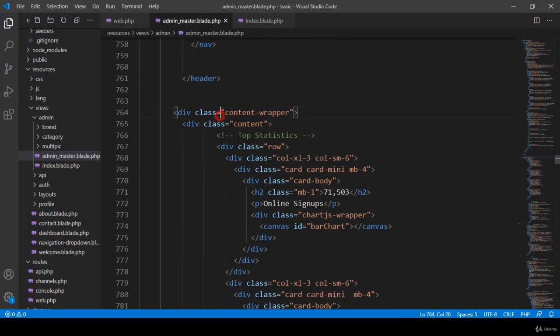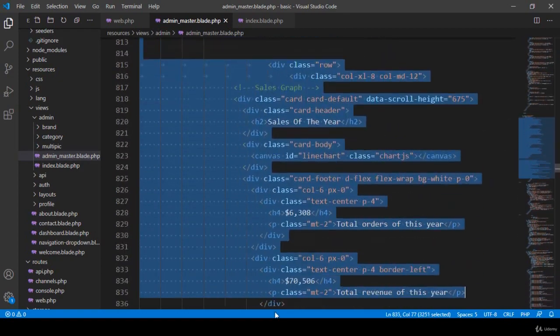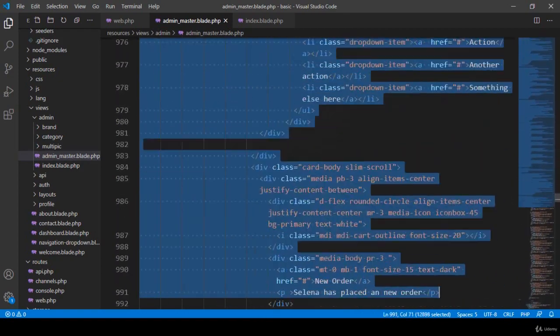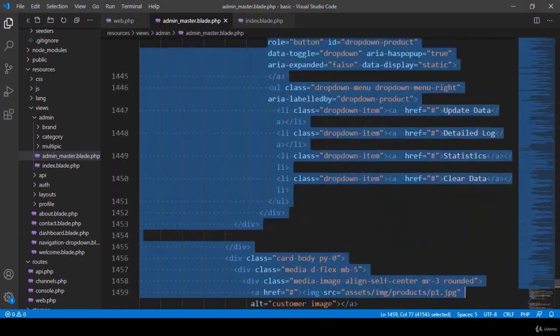After this, that is our content part, right? You can see there is a div with the class content wrapper, and then another one as a content, showing the top statistics. So right now, friend, I want to take this part, this div, and there is our content. So there are two divs. Here I want to copy it, and maybe they also have a footer. So I select everything.